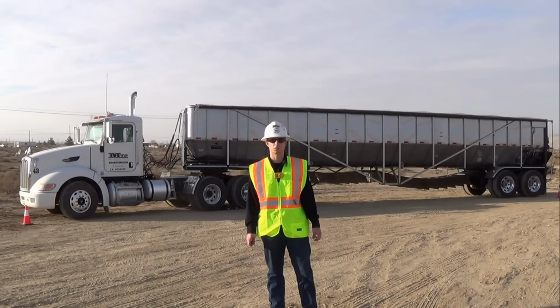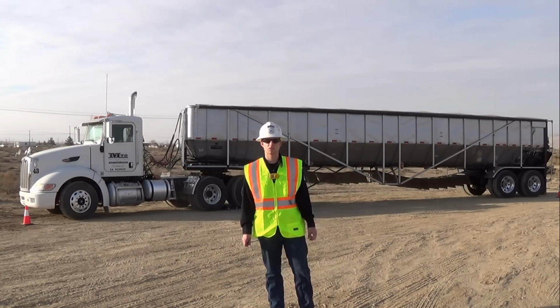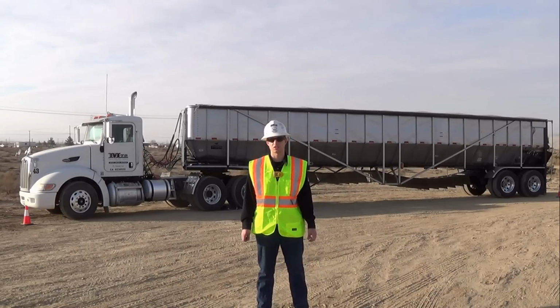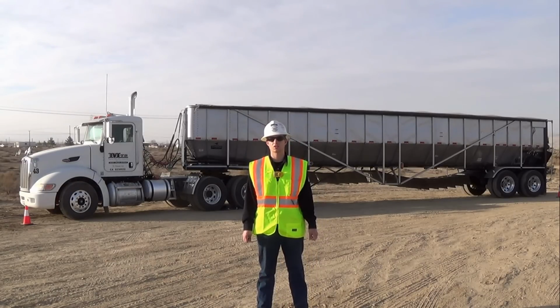Now, a third hazard with in-dumps is the unloading. Everybody knows about in-dumps tipping over. Well, anytime that there's an uneven surface, a soft surface, a sinking surface, it's windy, or the load sticks, that trailer has a possibility of going over. Now, don't get me wrong, in-dumps can be operated safely if done properly.